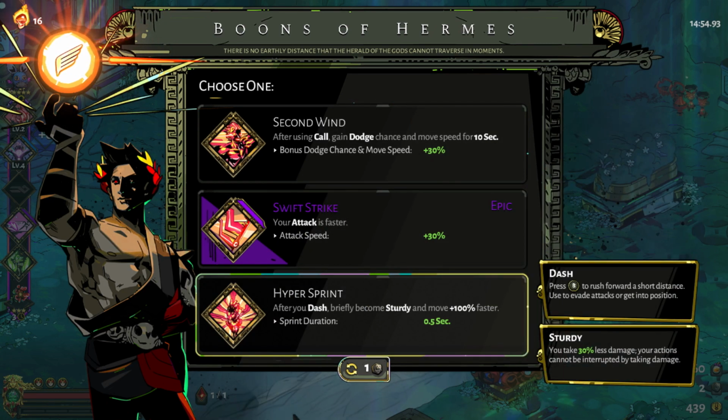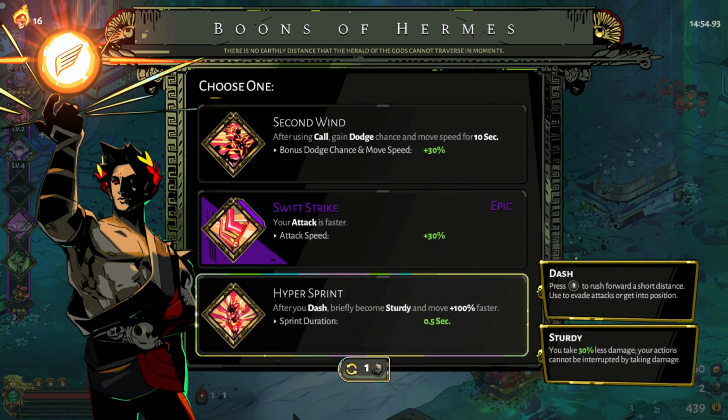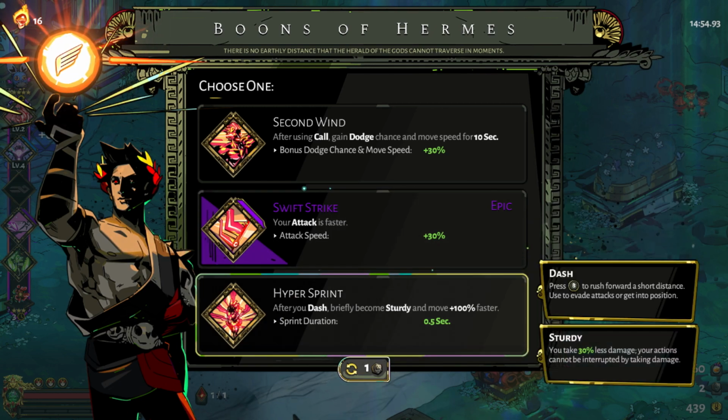Hypersprint is always good to get. Like, it boosts our mobility, and then eventually, if we get Rush Delivery, we also boost our damage output. So a lot of the time, Hypersprint is just the best option ever. Attack, we don't really need it. We have all the attack speed we need. It makes you hit faster when you're trying to dash strike or attack normally. Doesn't really make the bull rush significantly faster, I don't think.